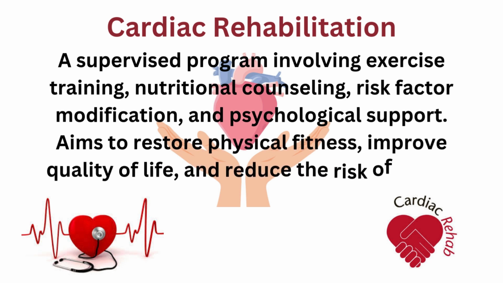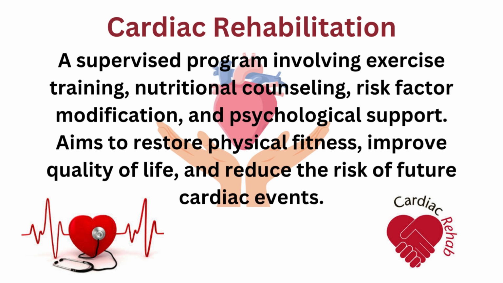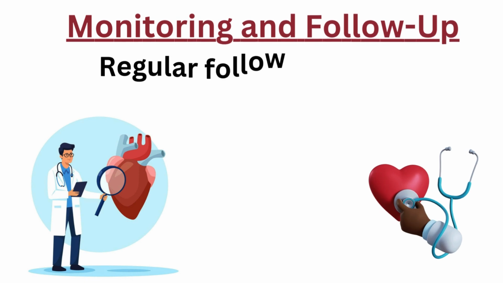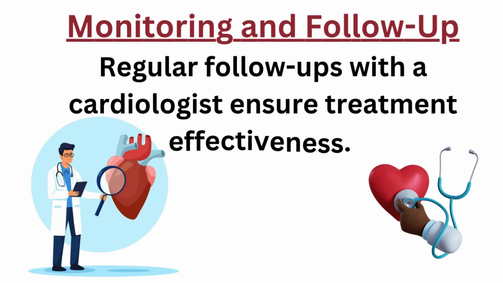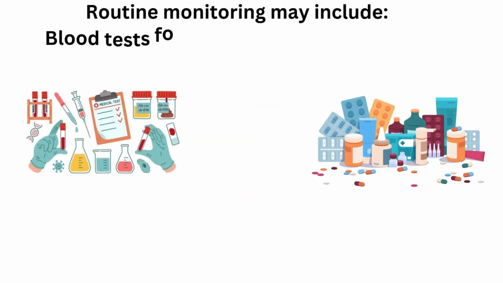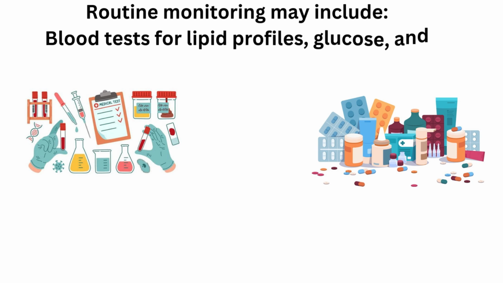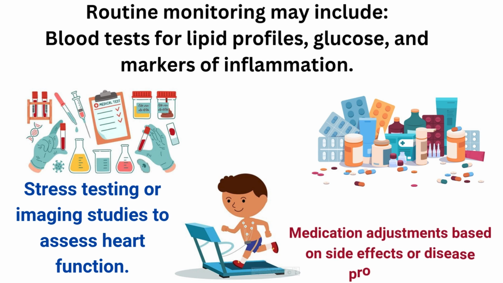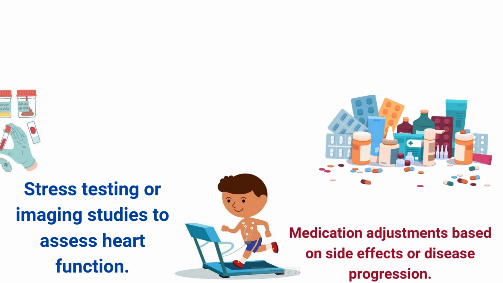Aims to restore physical fitness, improve quality of life, and reduce the risk of future cardiac events. Monitoring and follow-up. Regular follow-ups with a cardiologist ensure treatment effectiveness. Routine monitoring may include blood tests for lipid profiles, glucose, and markers of inflammation. Stress testing or imaging studies to assess heart function. Medication adjustments based on side effects or disease progression.